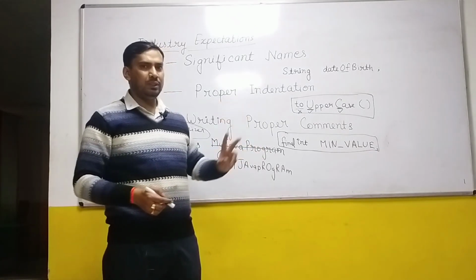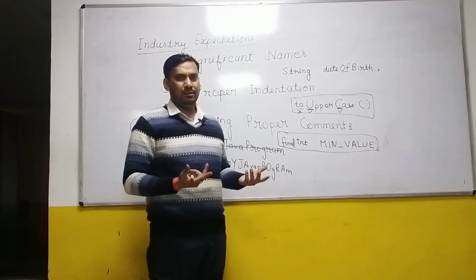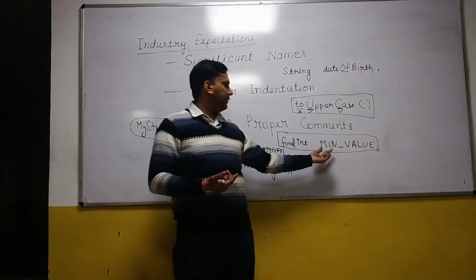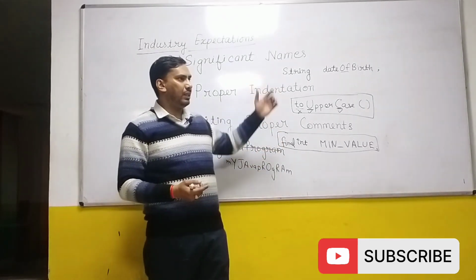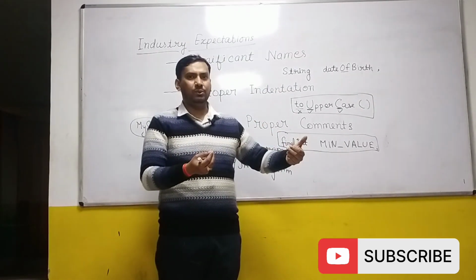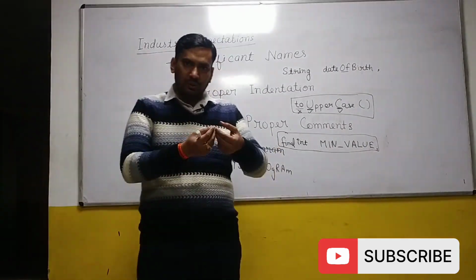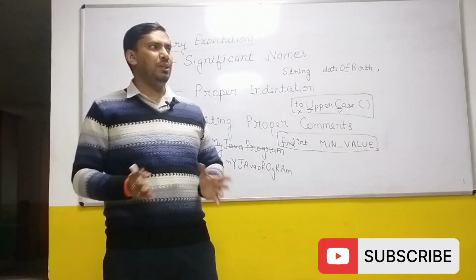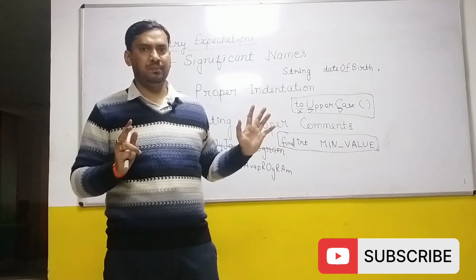Plus, one more thing I would like to discuss here is when you create any identifier. So what is an identifier? An identifier is a name that you assign. You have declared some class and you want to assign some name to the class, so that is an identifier. You want to create some function, so you give it some name. Any name that you assign in any programming language is called an identifier.